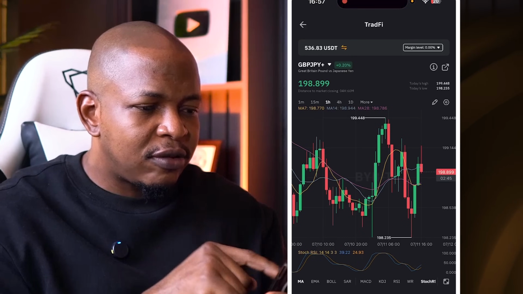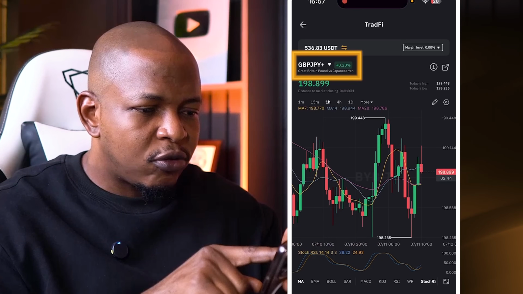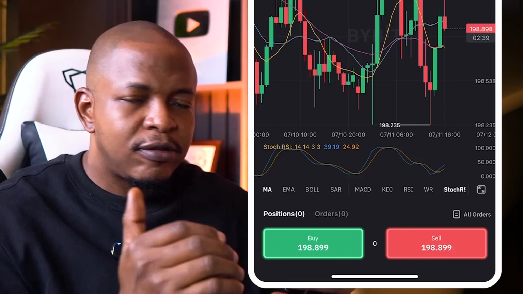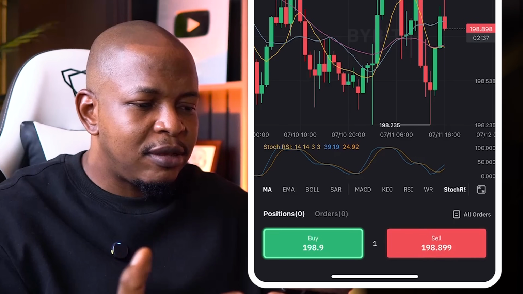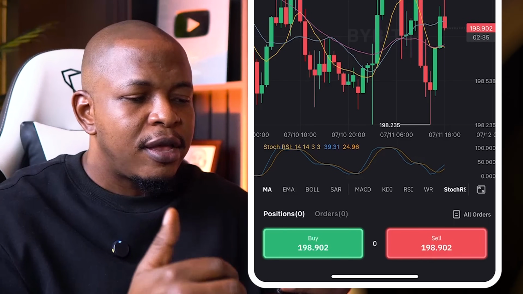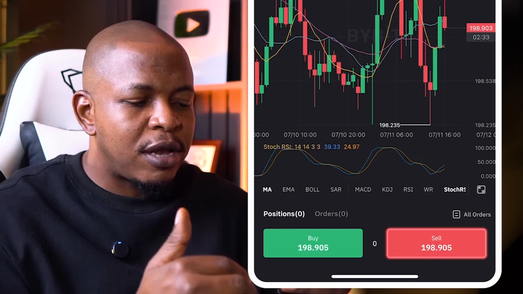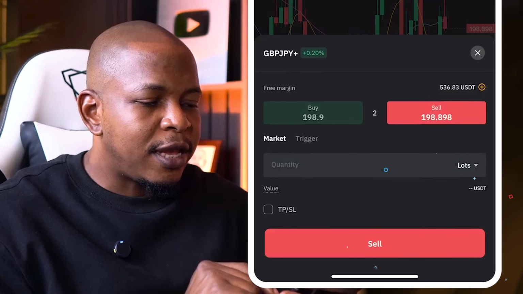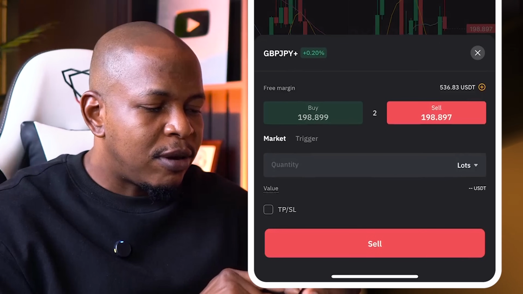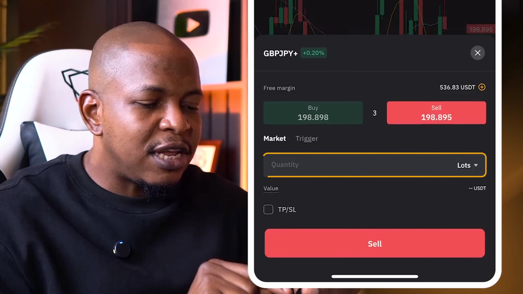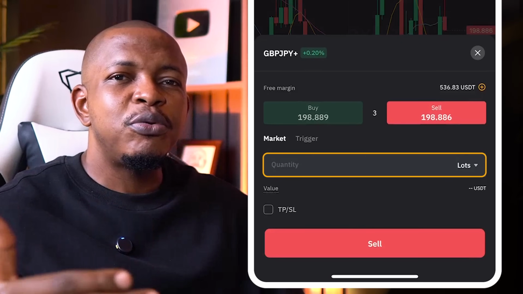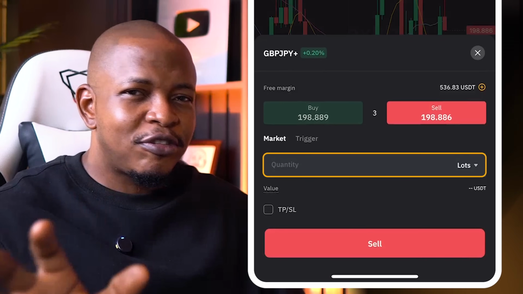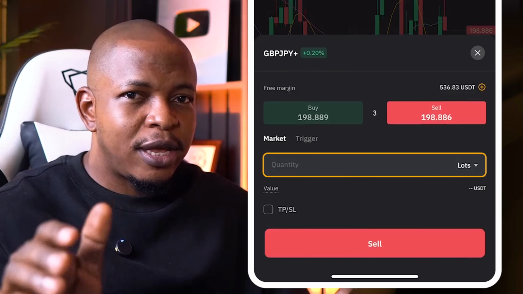If I click on it, it's going to open the live chart. You can see the live chart in the center. The currency pair is over here, and I can either buy or sell these markets. So buy means that I expect the price to go up. Sell means I expect this price to come down. Let's say I want to sell. I'm going to click on sell, and it's going to bring out a place for me to enter the quantity in lots. Now, lot size is position size. I will show you how to calculate that in a moment. Trust me, it will make total sense when we get there.